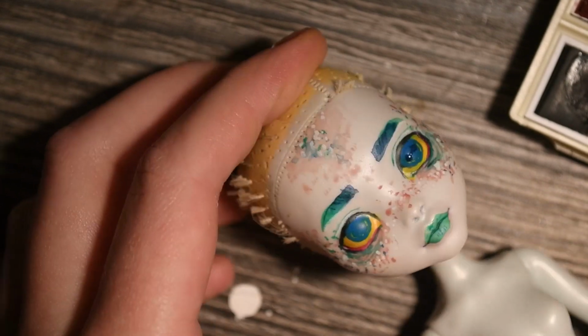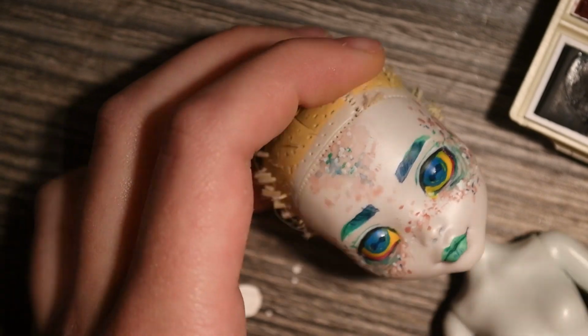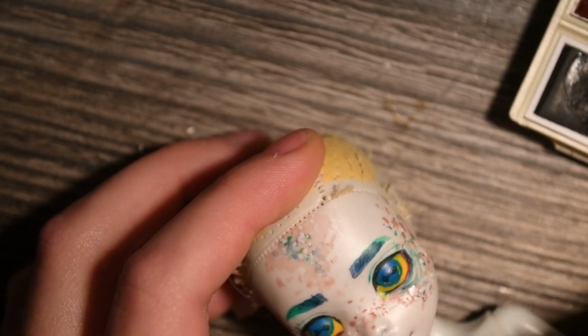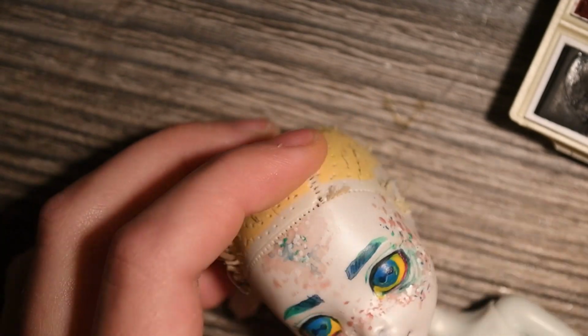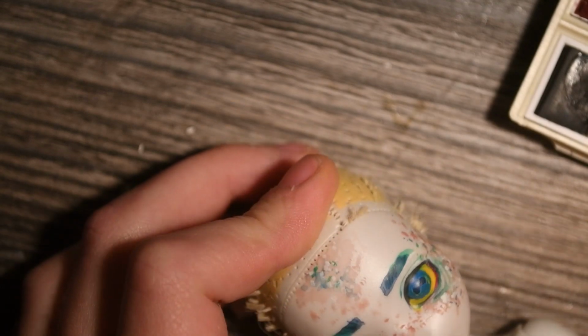I don't really know how to explain the eyes I did, because instead of a normal pupil, I went more fantasy, which isn't really a goat and not a squid either, so maybe a mix of the two? I don't know. I just like how they look, to be honest.